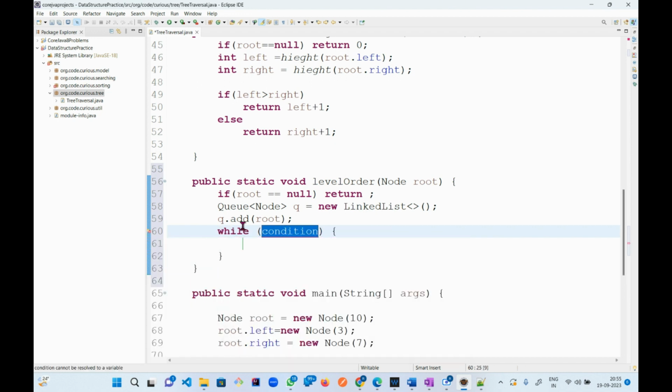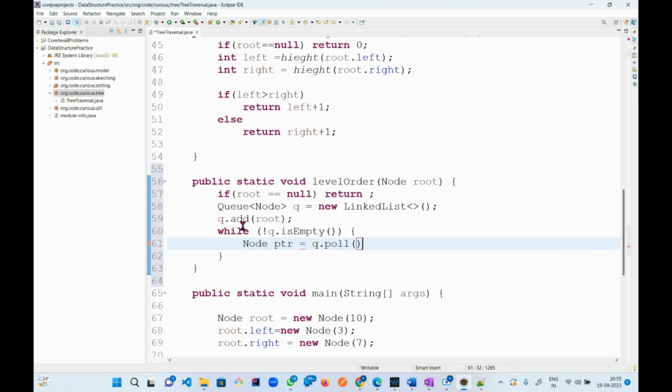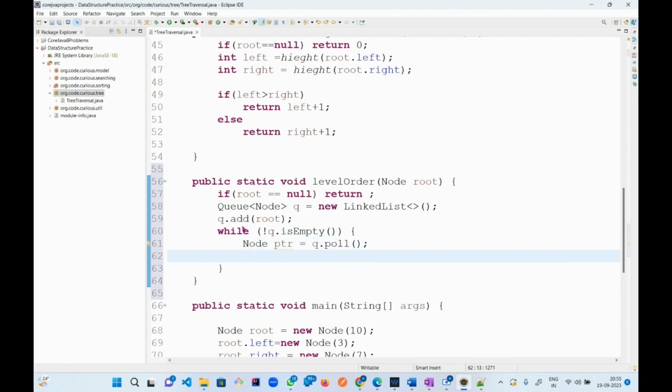And do not q.isEmpty, तब तक आपको करना है, and you will get ptr is equal to q.poll, and you have to do sysout, sysout not println, you will do ptr.data plus space.